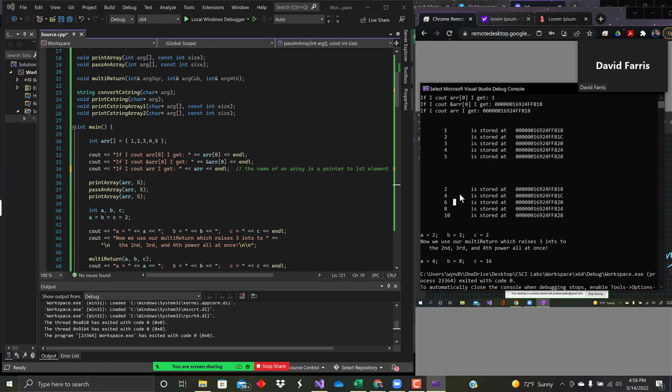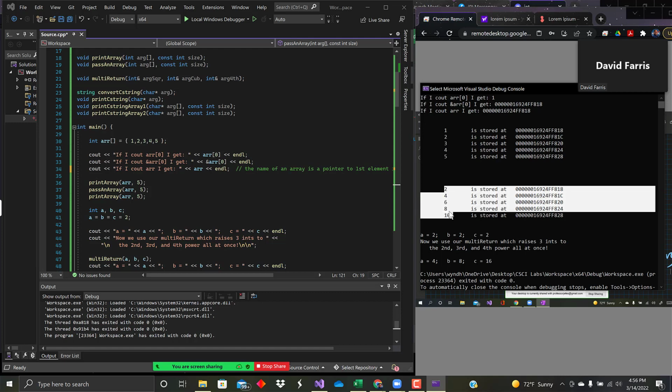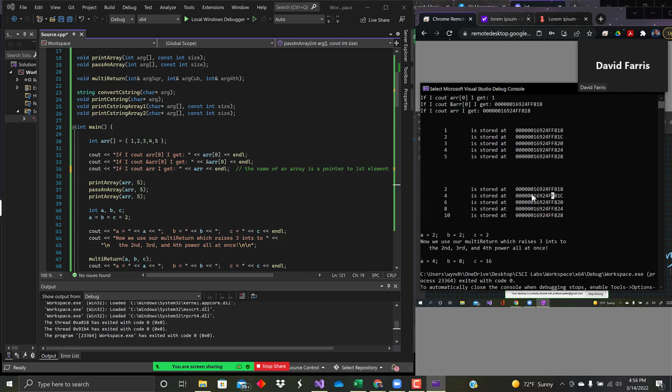And so when passing the array in, since it's a pointer, I passed the array location in. C++ knew that this is a location. All the addresses remain the same, 4FF818, 4FF818.